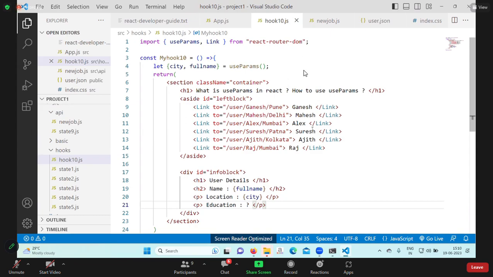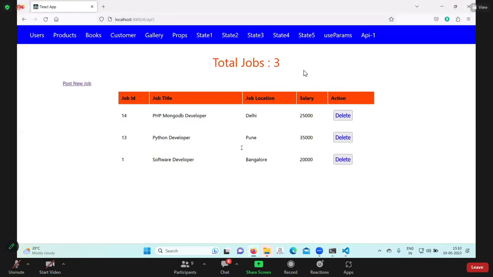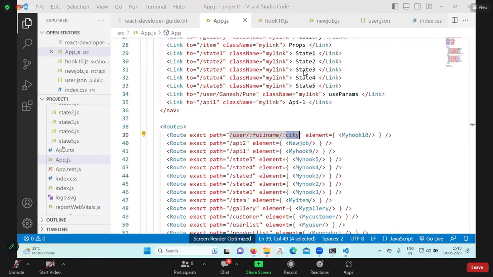Okay, now come to this file. Call your job list. So job list is coming from which file? Job list is coming in the API one, that is under the API one.js file. Open that file now.